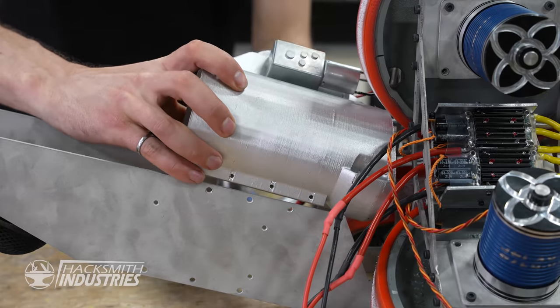So 77 was the fastest I hit right there, which is definitely faster than I can throw by hand. But the issue I'm having is it's still just slipping on the ball. You see all that smoke coming out? That's it shredding the ball as it launches it. So as you saw, the faster I turn the wheels, the slower the ball actually went.